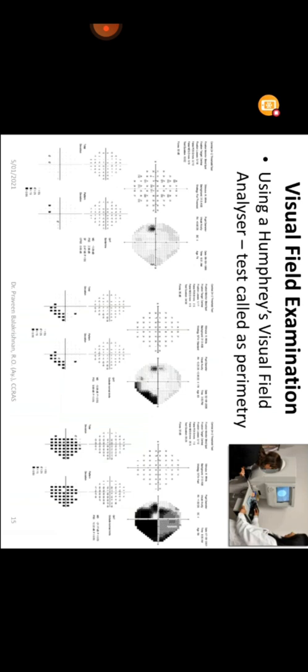Now there is an objective method to collect the visual field, which we call the Humphrey visual field analyzer, and the test is called perimetry. You might all know what perimeter is: the surrounding area, the total area. This report you can see in almost every person today who goes to an ophthalmologist for glaucoma evaluation or visual field evaluation. You can see the white areas indicate the areas of vision, and the black areas indicate the areas of less vision. You can see in this picture there is more blackness in this area.